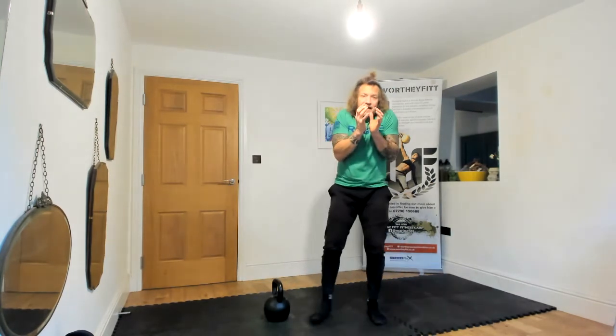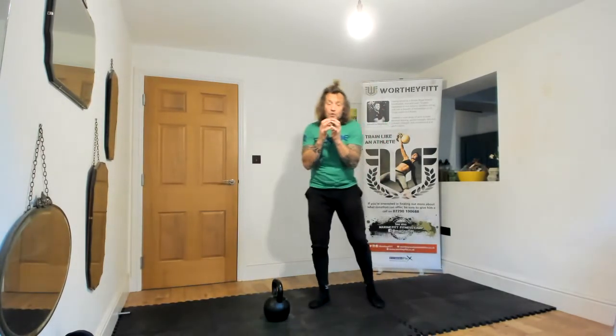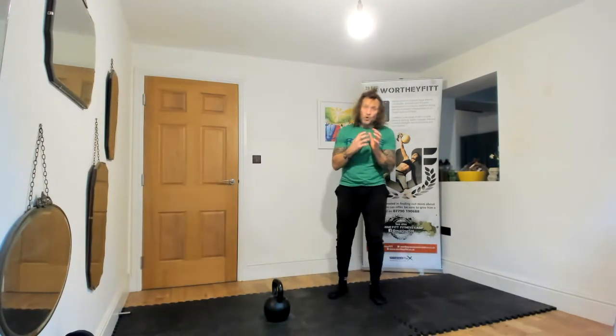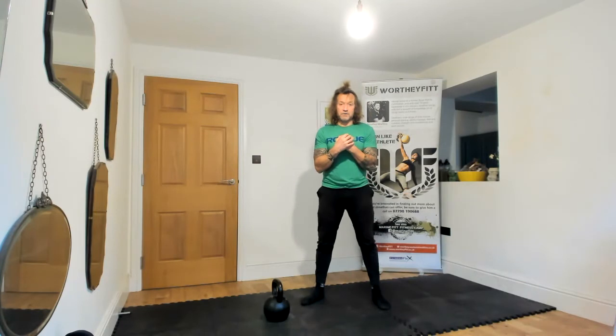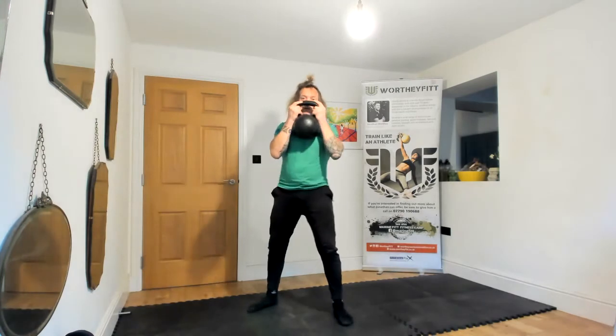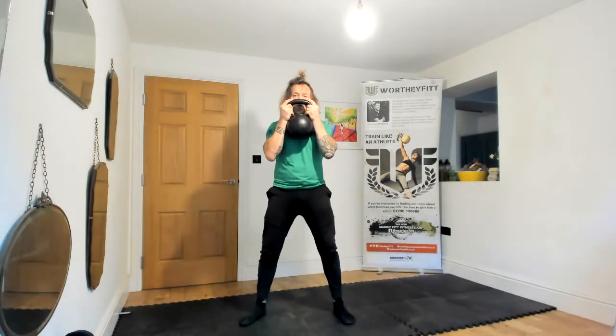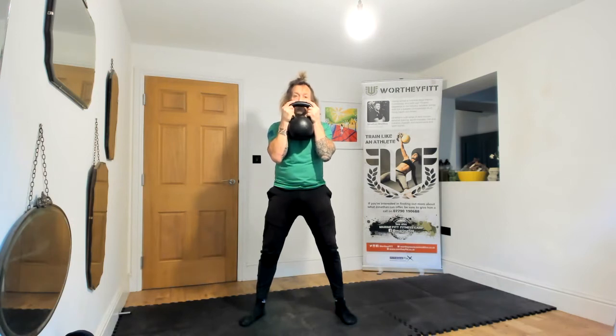And your stabilizing muscles are those around your joints, helping you through the movements, whatever exercise it is. It's what we call stabilizing muscles. So firing up secondary muscles. So watch. We're going to pick the bell up safely. Hand position, either side of the horns, high up on the chest. Elbows tucked in. Feet in your normal squat position. Now, over the months, as we're coaching, that position may change. But adopt your normal squat position.